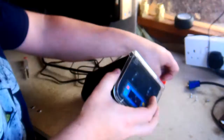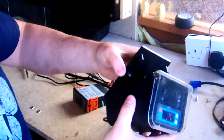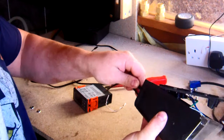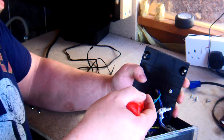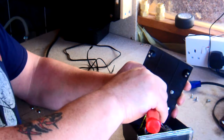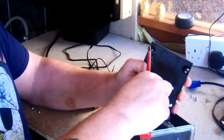Screws. Basically, this back piece just comes away. He says, just if you push that up, it'll allow it to come away. Take this away, just undo. You don't really need to take this one all the way out. Just enough to move it aside, so we can take that away and just make the job easier.